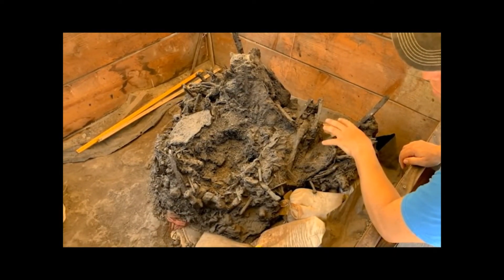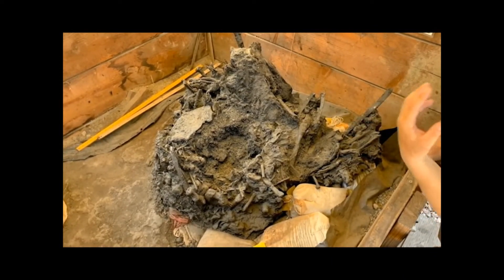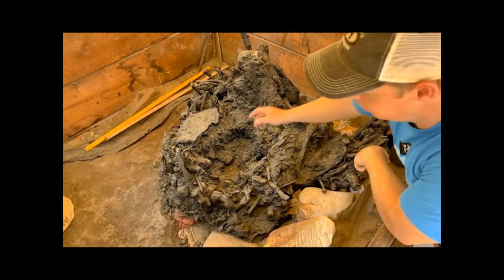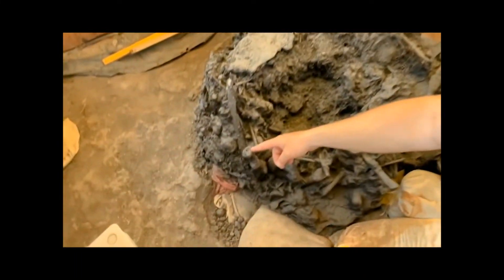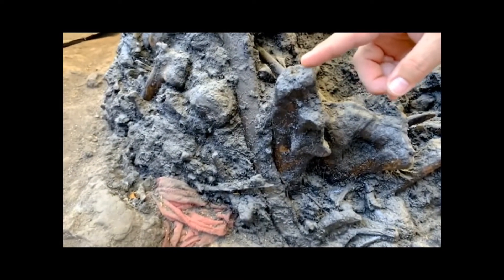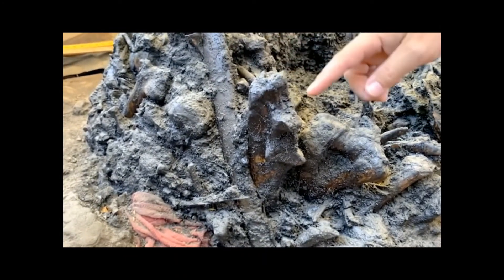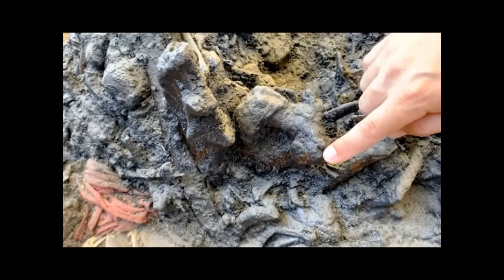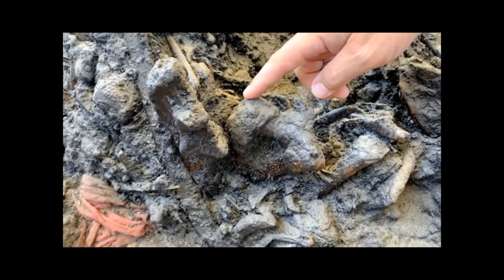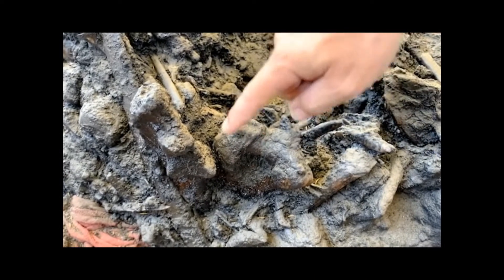I'm going to point out a few fossils because I know they're difficult to see, especially to the untrained eye — they're covered in sediment and tar and very obscured. This is an ulna, a forearm bone, and this is actually the elbow. This is from a saber-toothed cat, Smilodon fatalis, about 30,000 years old. This is the distal end of the humerus, also potentially from the same Smilodon fatalis, though it might be a different individual — this is an upper arm bone, also at the elbow area.